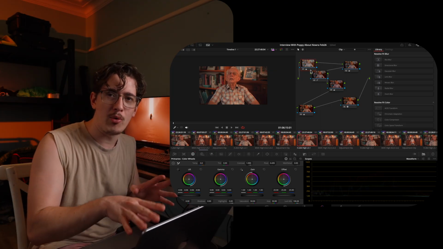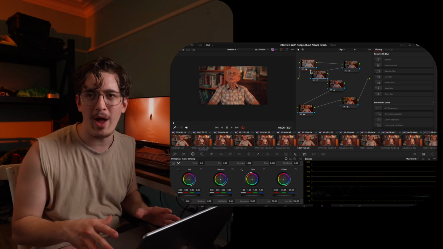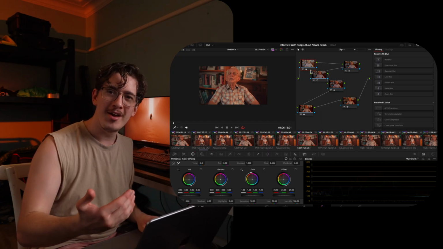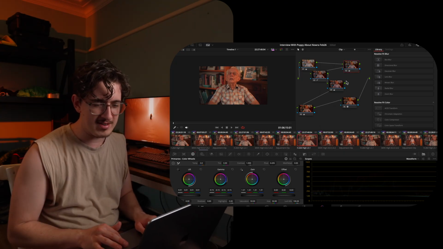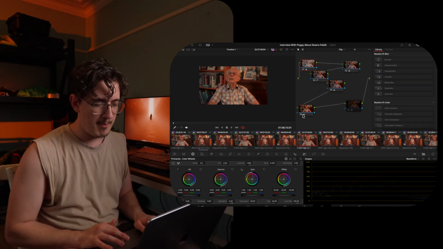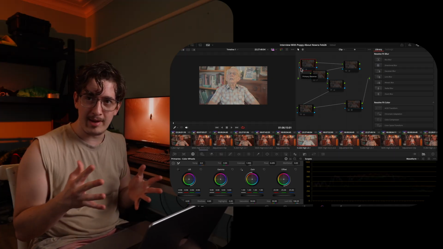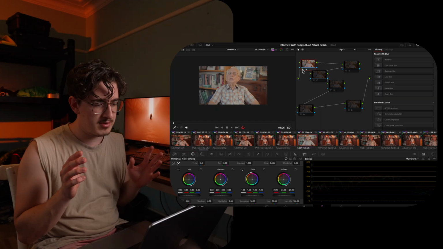Let's have a look at how I would construct my node tree, just some basic understanding of how I would apply Dehancer to my node structure for color grading. Now, if you have a look in here, you can see I do have a few grades before I actually get to my FX node, which is my Dehancer plugin. Let's go one by one. I exposed it brighter than it needed to be, so I could get as much detail in the shadows as I could. So my primary balance was dropping shadows.